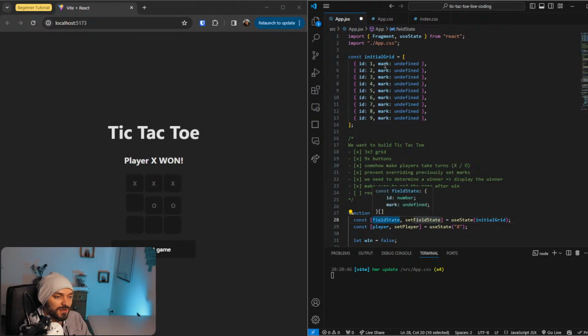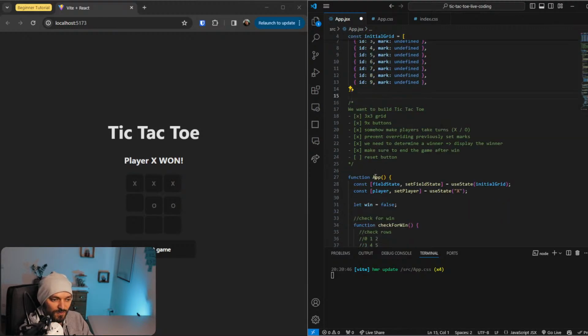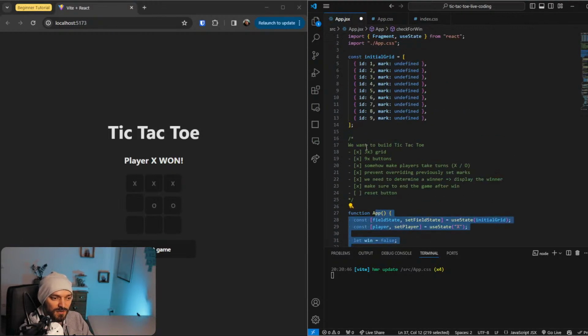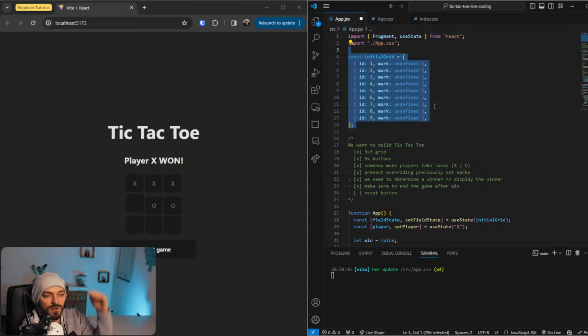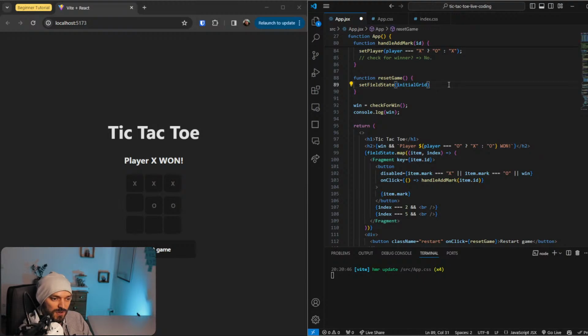They did not happen to the original initial grid array, which is important to understand how React works. And additionally, this is placed outside the function component, which means it's going to stay the same anyway. So if you re-render the component like 1,000 times because you're always setting state, this is never rerun. This is only run once, then it stays the same, which is a cool and handy thing for us because we can just set this to initial grid and we're going to have an empty field again.